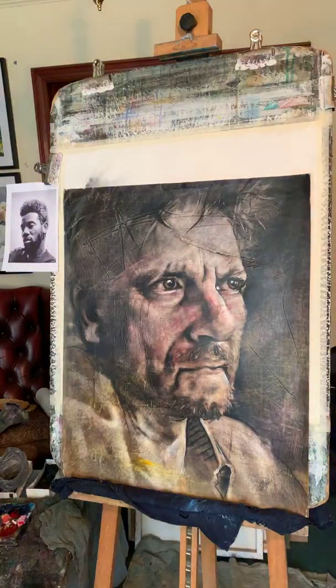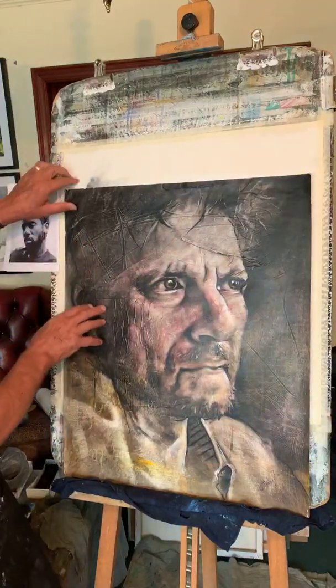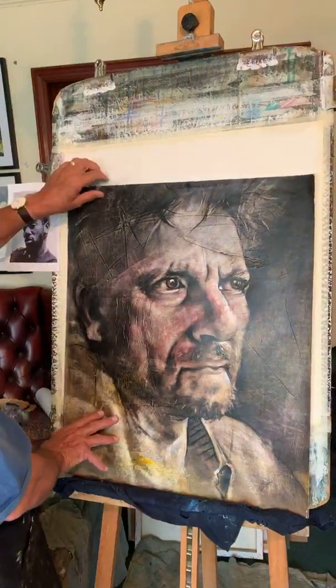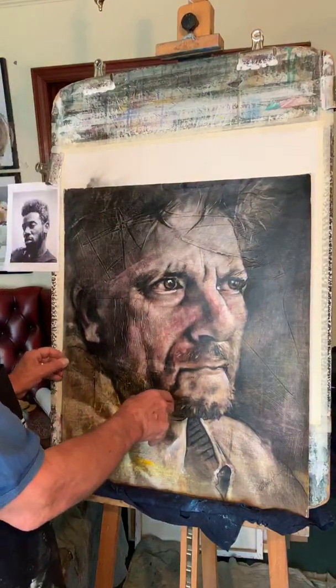Yeah, we're on. Okay, charcoal today. One of my favourites actually. This is a portrait of some famous artist. I'm only joking.